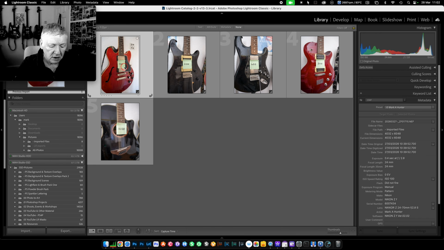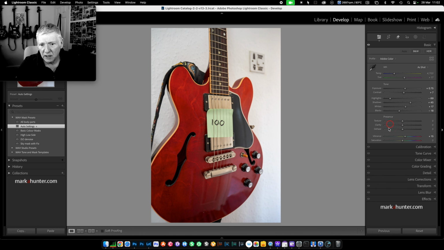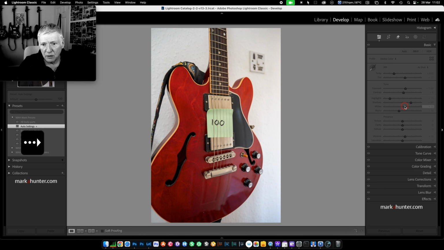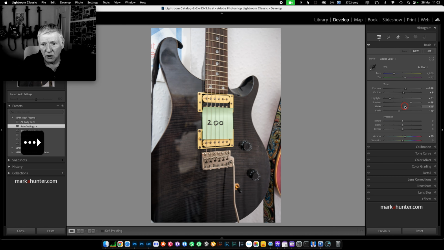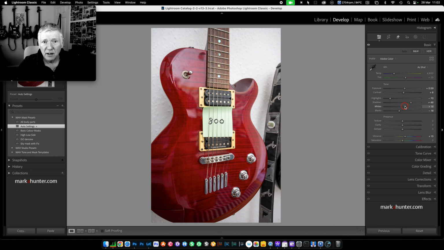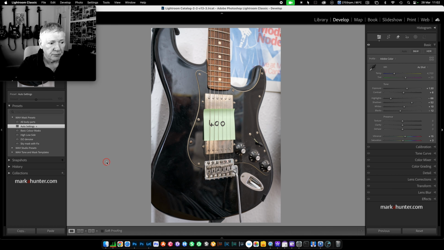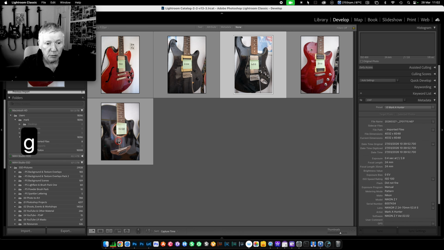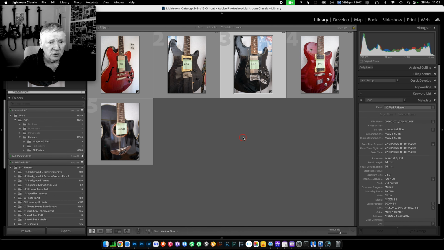Let's have a look at this, shall we? D to develop. And if we look at the values in here and I go to my next picture, you can see that those values are indeed changing as we go through, because it's kind of like auto adaptive really, but not based on ISO. It's actually just done its job, which is a real good saving. G for my gallery view, and that's it. So not only do we know how to create presets, we know how to apply presets on import, we know how to apply auto on import, and we know how to apply an ISO adaptive preset.